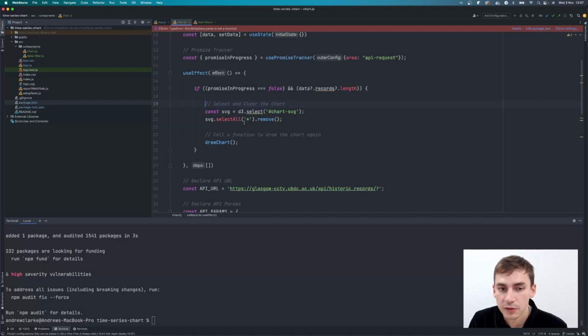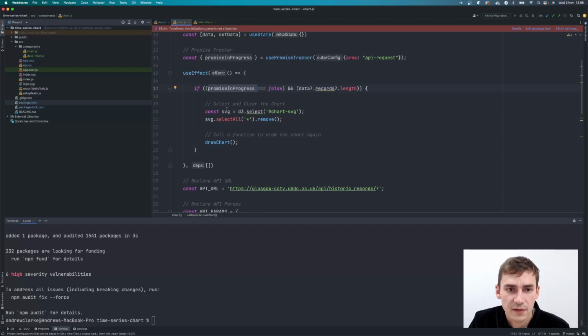And before we move on to drawing the chart and just reviewing it a little bit, we want to make sure that we've got the right dependencies in here as well. So it makes sense to set this useEffect hook to only update once there's a change in the two conditions that we've set as our if statement here.